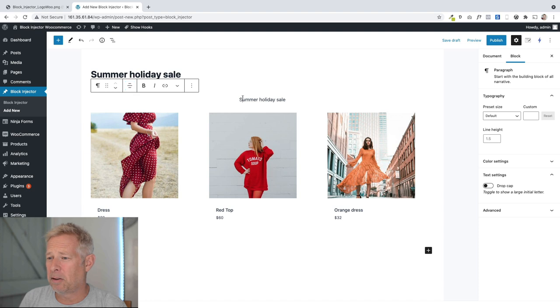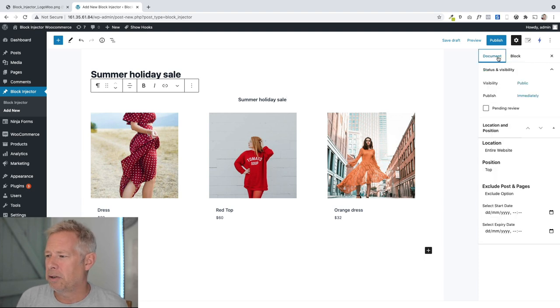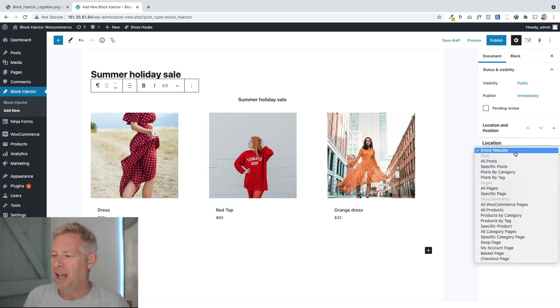So this is just basic Gutenberg stuff here. We're just using the block editor. But the magic happens over here on the right in the block customizer. If I click on document, this is actually where you can set where you want this block to appear, and it dynamically injects into that place that you set. So these are the choices we put in. I'll make this bigger on the actual video as well so you can see this.